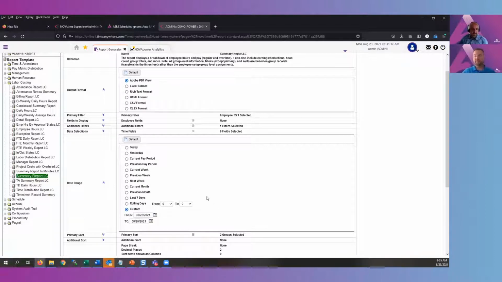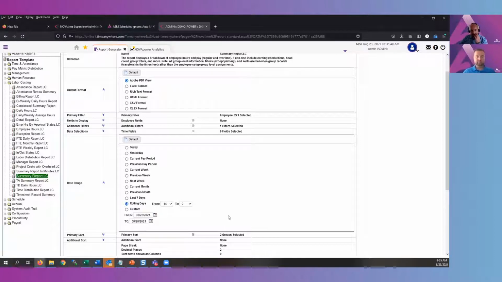Good stuff. Just somewhat of a fairly new feature, this rolling days. Again, I need hours for the previous 14 days on a rolling cycle, right? So it would be something like this, right? Minus 14 to the day. So that's somewhat of a newer feature, just calling that out in case it wasn't there when you went through implementation. That's been pretty powerful as well for that.